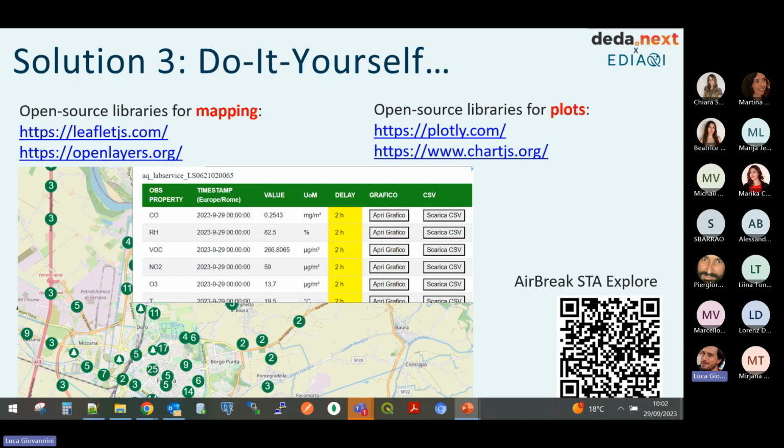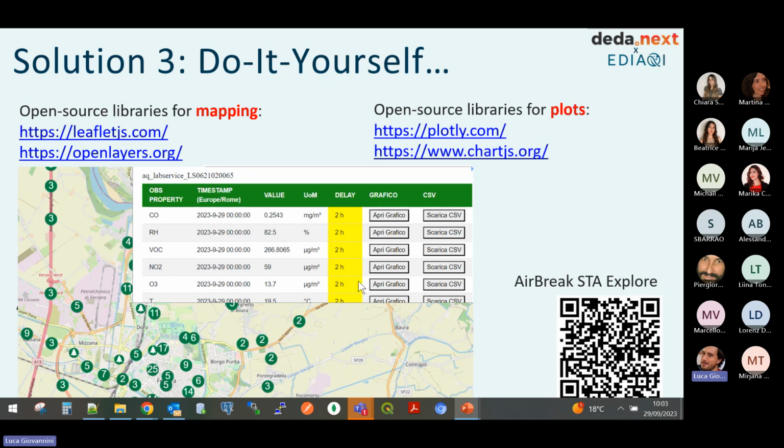And then the second one is called SDA Explore. We called it that way, and it's basically a dashboard very similar to the examples that we have seen up to now. It shows the location of the things on a map and allows you to explore them. The difference is that when you click on a station, it gives you a view of all the physical quantities that are measured at that station, but also it provides you immediately with the last value available: timestamp, value and units of measure.